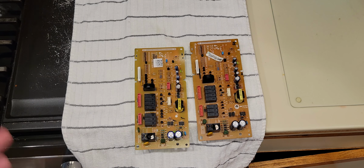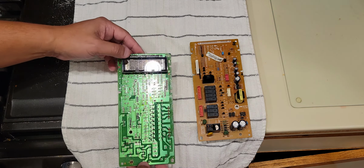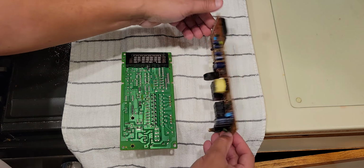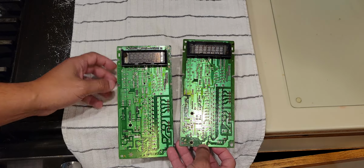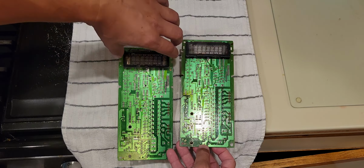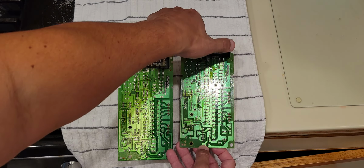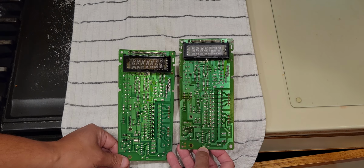Hit pause. I'm going to stop talking. Hit pause. And then the other side. I told you the new one has the China schmutz up here. If you take this screen and turn it this way, the China schmutz is here. You can see that? Okay.